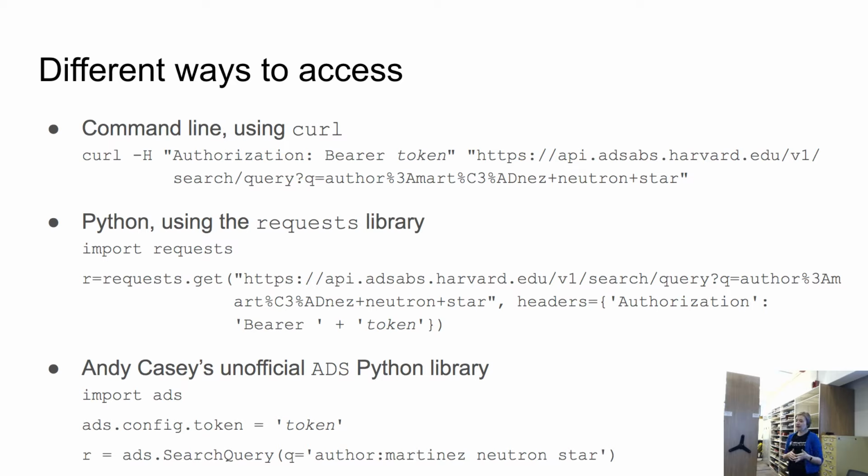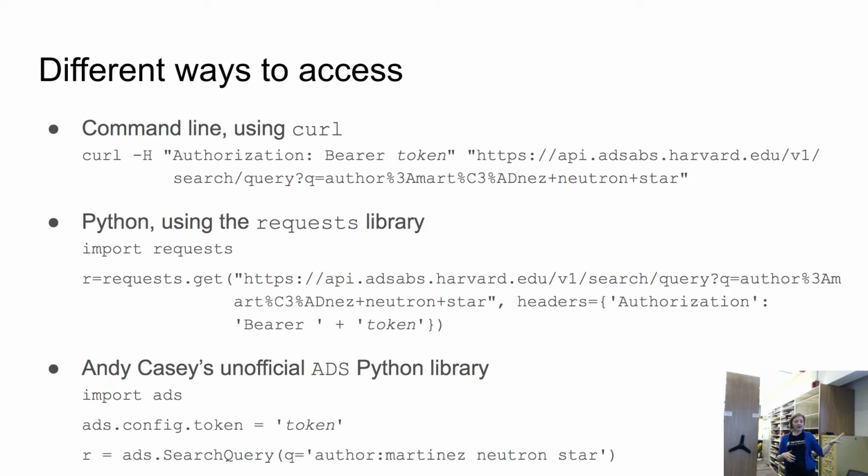There are pluses and minuses to each of these methods. For curl, that's kind of the quick and dirty way to construct queries and to access the API. It makes it really easy to just copy and paste commands directly from the web browser, for example, into curl. Pretty simple to get it up and running. However, if you're not super fluent in using bash scripts, then maybe that's not going to be the best option for you. Python, the request package, makes it easy to create scripts. So if you're going to use the information you get out of ADS later in some sort of script, Python is obviously really easy to use for that. You also still get some of the same easy translation from the web browser to the API queries that you do with curl. So that's a nice way of getting started.